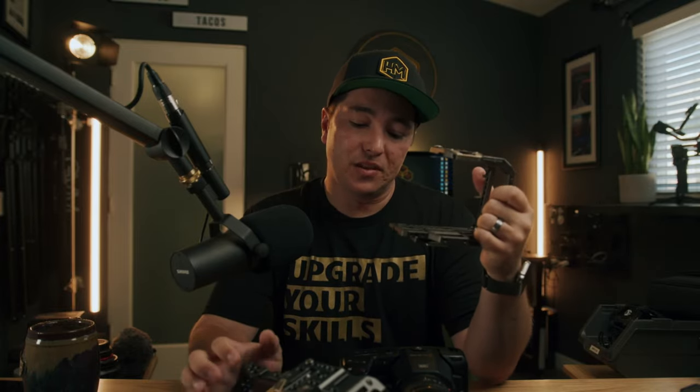This cage is a lot easier to take the camera out of if I want to throw it on a gimbal real quick and really lighten the load and just take it off the rig completely. I don't have to take off the lens. I can just unscrew the screws and it comes right off. So that's why I like the half cage.